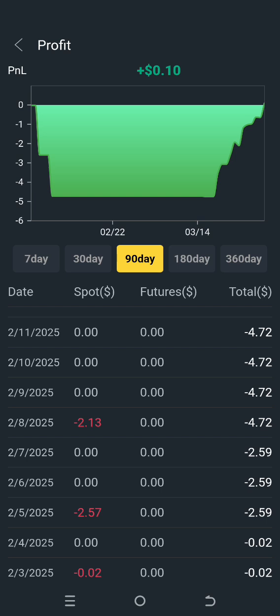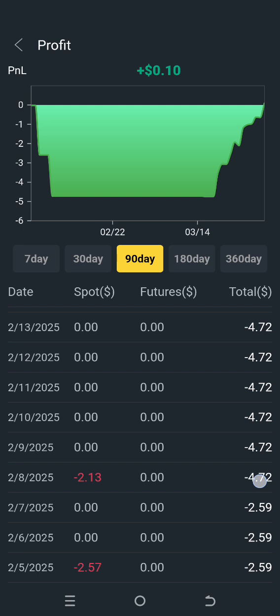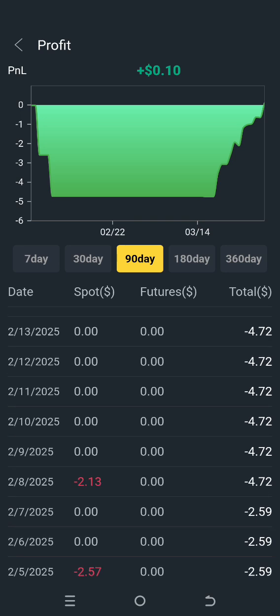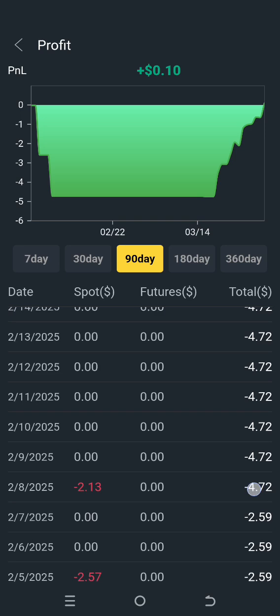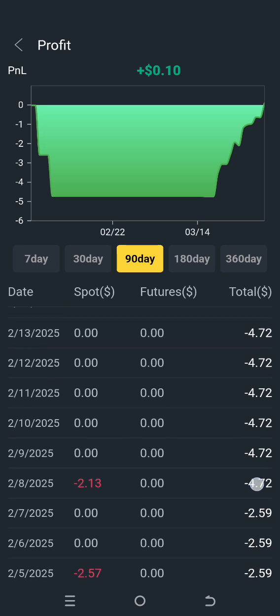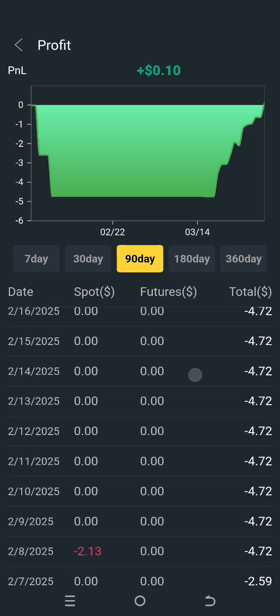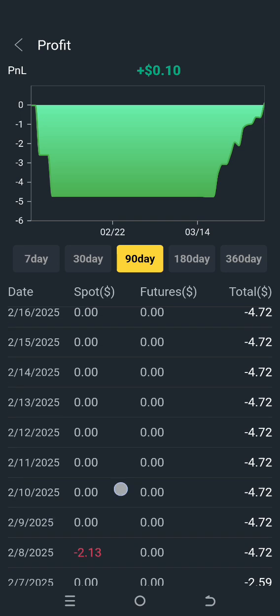Then I restarted the trade again on that very day because the coin had gone down, so I wanted to at least try and pick it from down. But again that day, the coin kept on going down, so I cancelled the trade from here. The first time it was negative 2.57, and it recorded. Then the second time I cancelled, the coin was at negative 2.13. And here it recorded, so it now recorded $4.72. From this date, I got out that money and I stopped trading, and that's why you're seeing that following all these days it kept on recording.